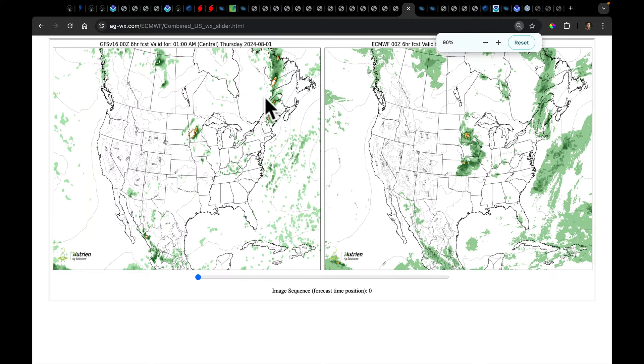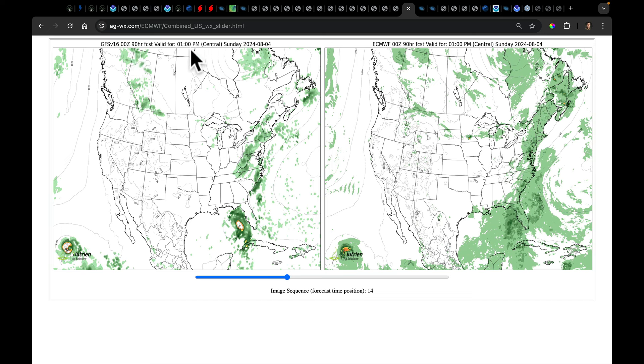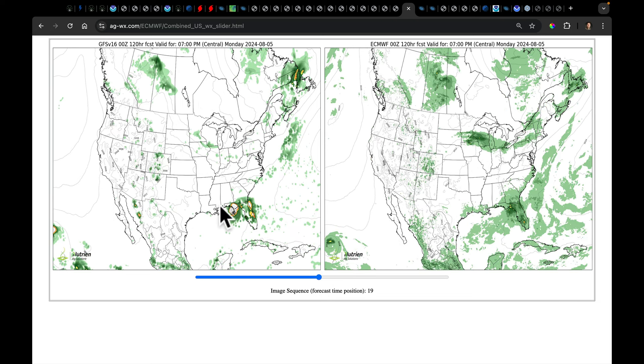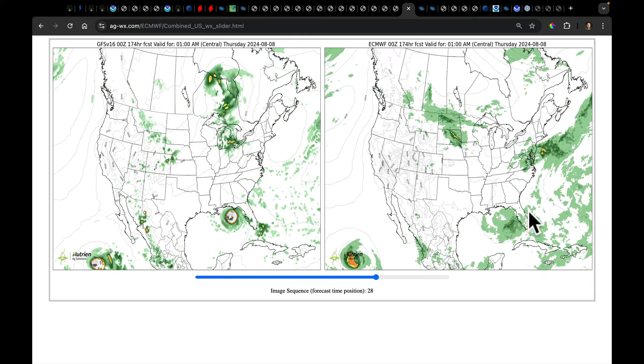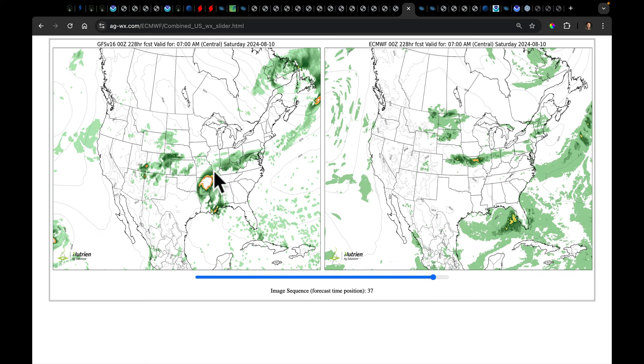European on the right, GFS on the left — as we play this forward, we've already seen through this weekend. By Sunday at 1 o'clock, this is where the GFS is placing this tropical system, while it's somewhere here as a much weaker wave in the European. Then as we play out toward Monday afternoon and evening, they both are anchoring some low pressure here, while the front is driven into the Midwest. Going forward through Tuesday into Wednesday, the European loses it, but the GFS keeps a much tighter circulation. Meanwhile, this is a part of the deeper lows we expect to form over the Hudson Bay next week — they will leave frontal boundaries. The models are quite different in position and timing, but as we work out to next Friday and Saturday, the operational GFS takes that system right through the gut of the Mississippi River and runs it into a frontal boundary that will be sitting here, which actually both models have picked up on.